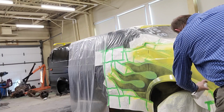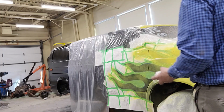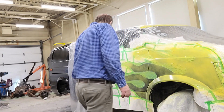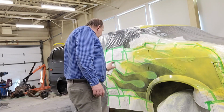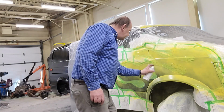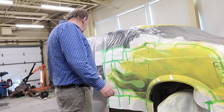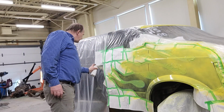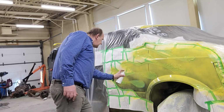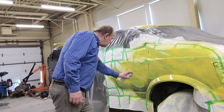To thin it, I used a little bit of Varsol. Now, I was worried about that because these days, everything's all water-based paint. When I used to use it years ago doing the stock cars, it was still the oil-based, and you could put the Varsol right to it and didn't have to worry about it. This, I didn't thin it as much as I normally would because I was afraid of it not drying because of the Varsol and it being a water-based paint.